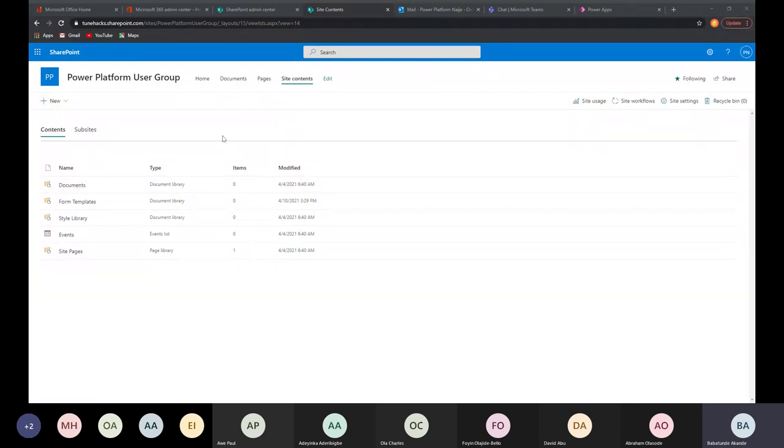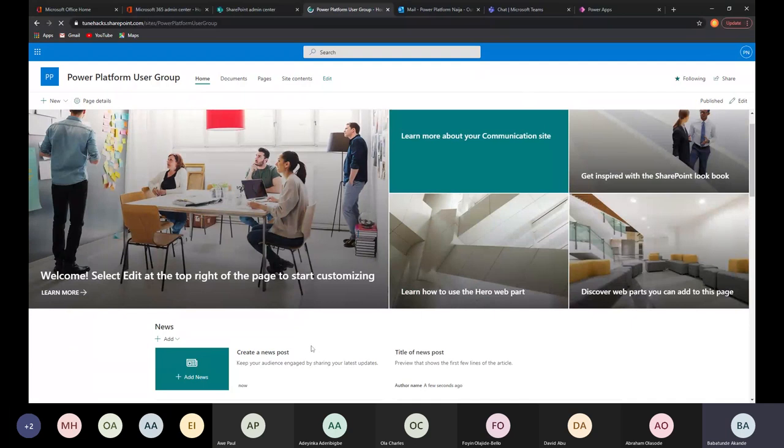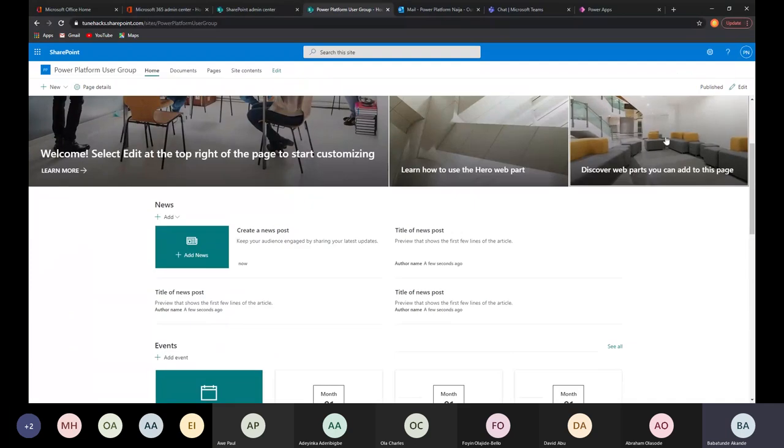Okay, so the first thing we want to do here is to set up our data source. Like I mentioned, our data source in this case will be a SharePoint list. Of course, there are other data sources you could use. It could be an SQL server, an Excel sheet, or a Dataverse and the likes, right? But in this case, we are just going to be using a SharePoint list. So starting from your SharePoint sites, let me go back to the screen. This is the home page of a particular SharePoint site. What I want to do here is to create a new list.